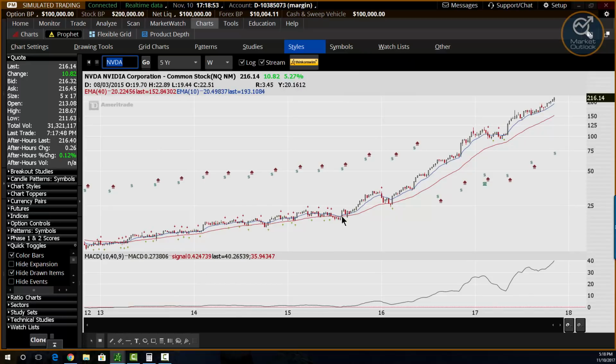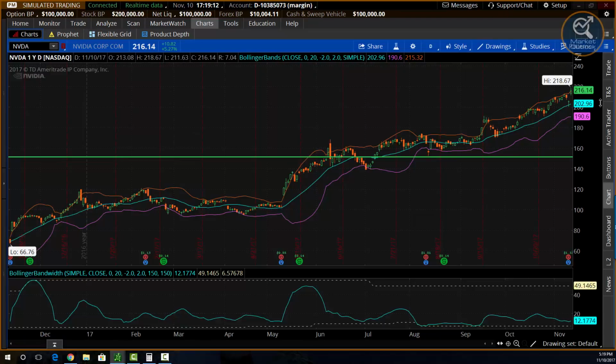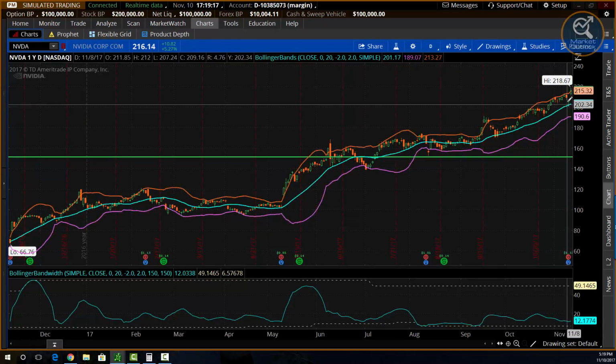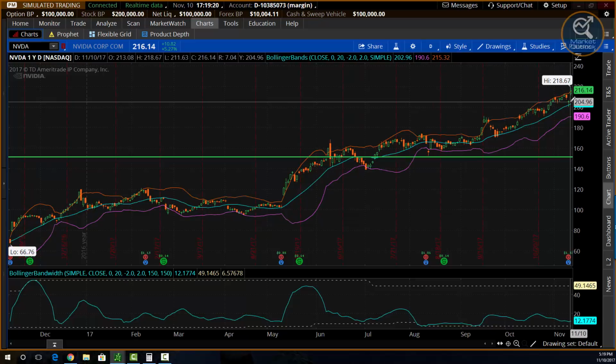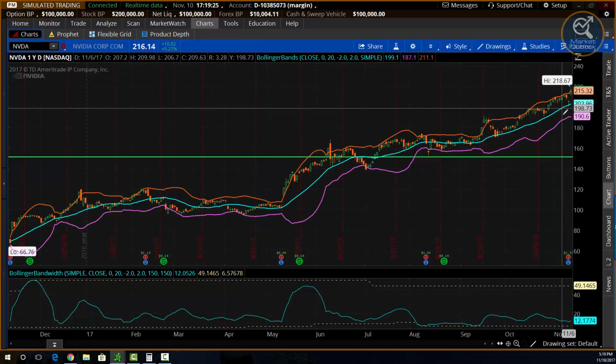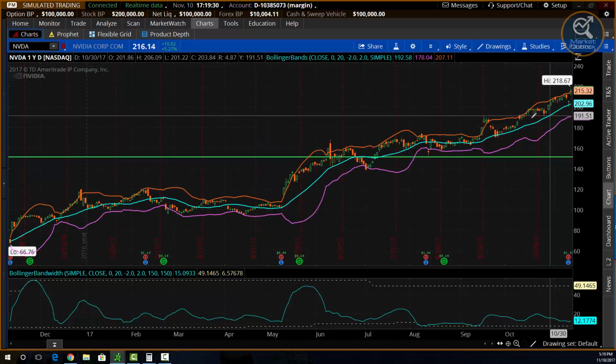The 50-day moving average crossed back up above, just barely, but crossed back above over here. What was that, back in 2015 at 22.5, and has been on a rip roar ever since, and almost a 10 bagger. So it's obviously on a strong long-term trend. You can see today's move breaking out above an upper Bollinger Band, coming off of the middle here. So if there's any risk, we're not looking for a big move to the upside. We're more worried about any kind of downside moves because of how bullish we are and how bullish the market is, and whether that's sustainable or not.